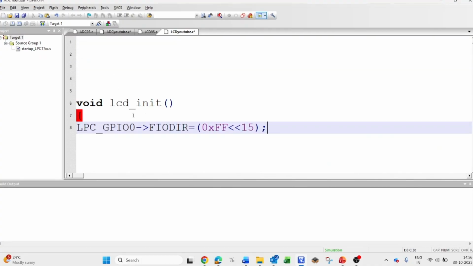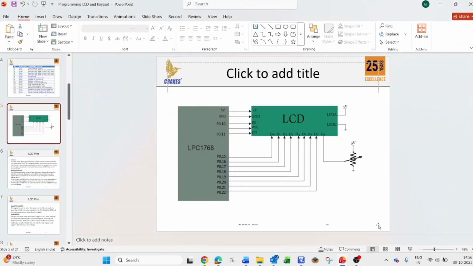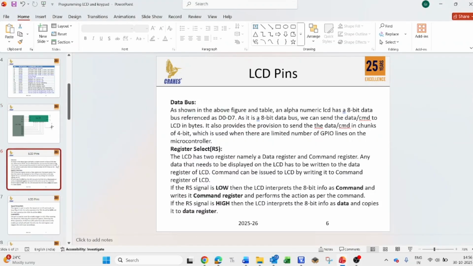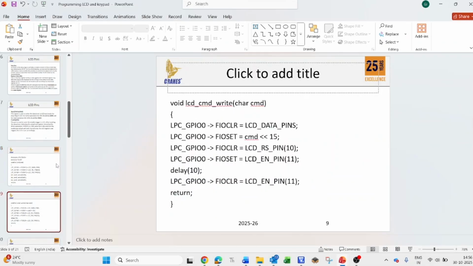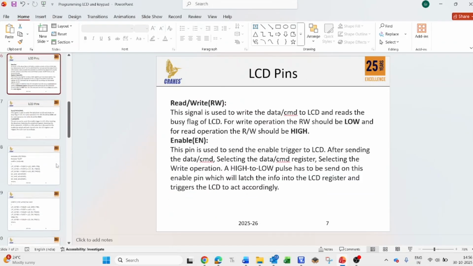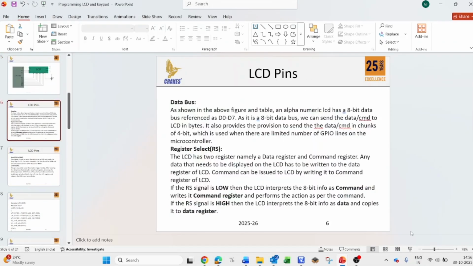In the LCD initialization function, I am making use of the FIO DIR register. So basically, what is this FIO DIR register? To understand that, I'll just explain to you.